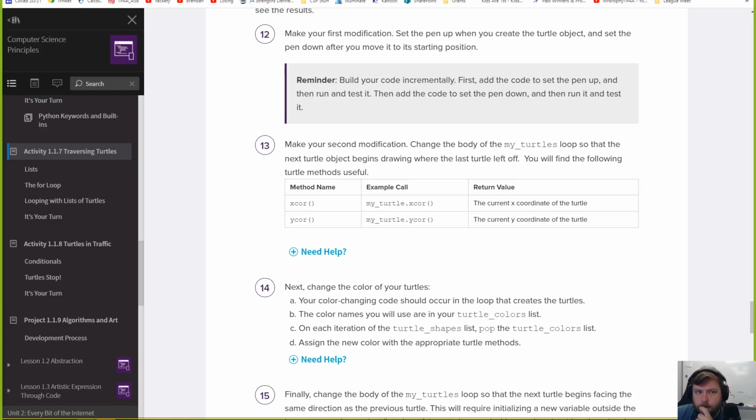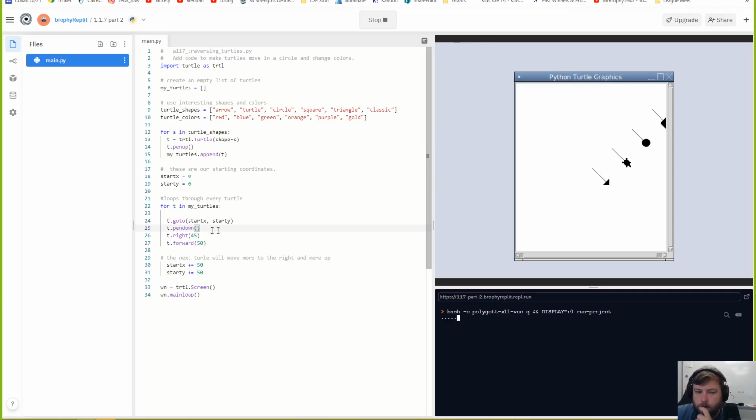All right. So instead of doing start X and start Y, I want it to not move to this. I'm going to have start X and start Y change to the current turtle's location.